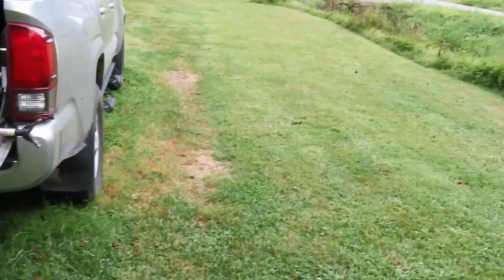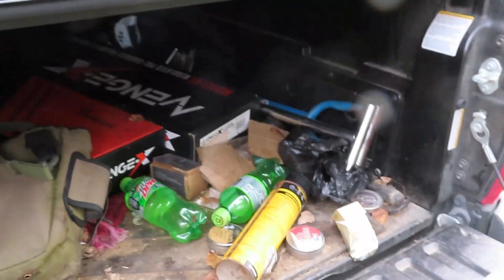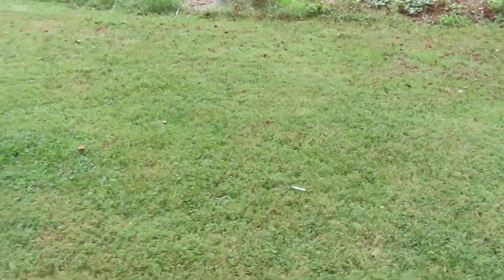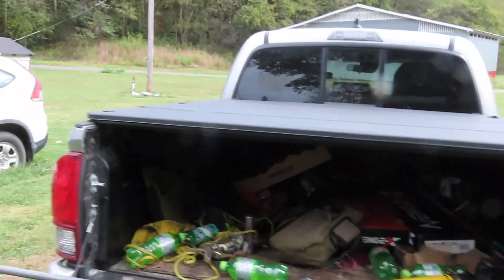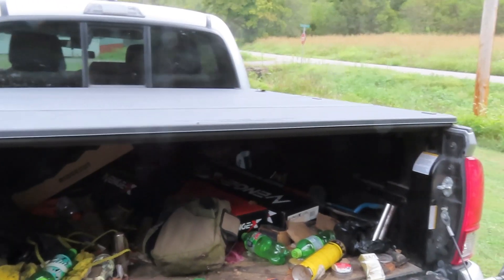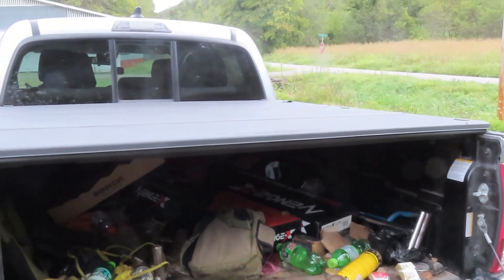Now, leaves off, I use a trigger stick — a short Primus tripod trigger stick. But that's not going to do you a lot of good with leaves on, because the squirrels are too high in the trees a lot of times. You shoot a lot of squirrels off the ground with a trigger stick leaves-off, unlike leaves-on. You can shoot a squirrel with leaves on on the ground — I've shot a few this season.